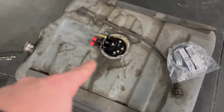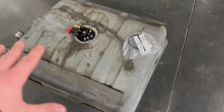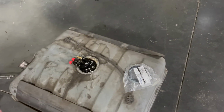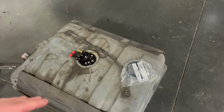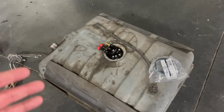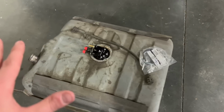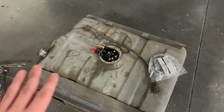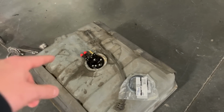Got the Aeromotive pump in the factory Tahoe fuel tank, and everything does fit good, the float and everything from the truck. So basically we're thinking that you can use the same pumps. Aeromotive said that they had never tried it, so they didn't really give me a definite answer, but from what we see, everything does work, and it is a perfect fit if you're wanting to use an OBS Chevy truck pump in your Tahoe.